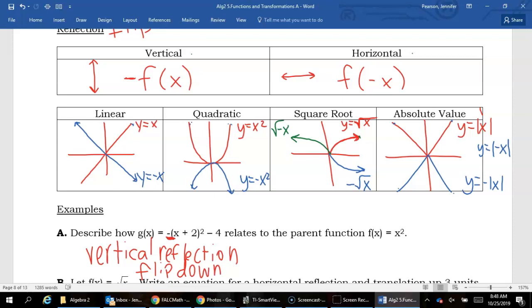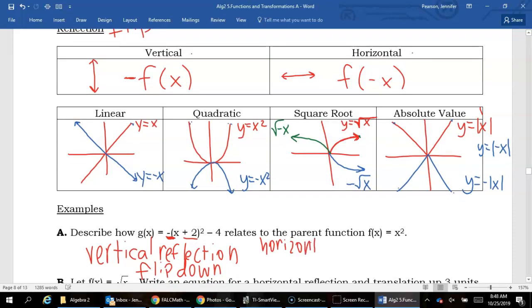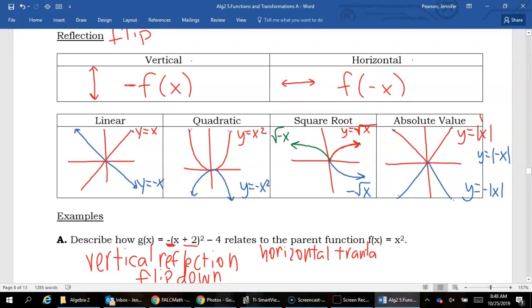The +2 inside comes from the previous lesson. Adding 2 inside of a function next to the x would be a horizontal translation. So I can be really technical and say horizontal translation -2. I'm not even going to fit all these words. Or I can be less technical and say left 2. And I need to make sure that because I'm having a plus in there, it's moving to the left.